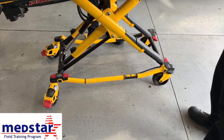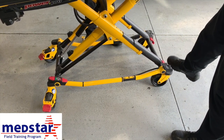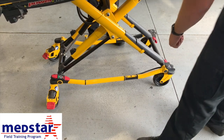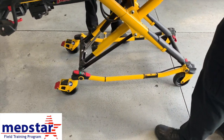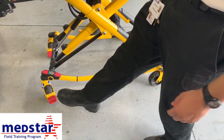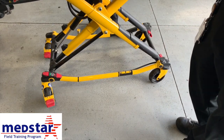There is an additional feature on the Power Pro XT Stryker stretcher: a steering lock on the back wheels. You can activate the red switch on the back or the switch up front to lock or unlock them. When the wheels are locked in the forward-facing position, those back wheels don't turn anymore — only the front half of the stretcher will swing side to side. Both front wheels also have standard locks, so you can lock all four wheels to prevent the stretcher from moving. Always maintain contact with the stretcher to keep it from rolling away or tipping over.